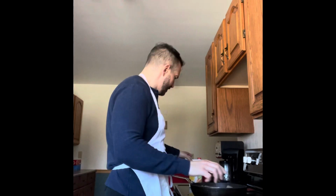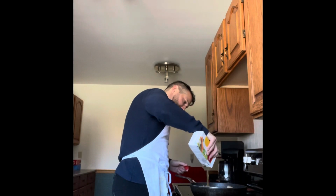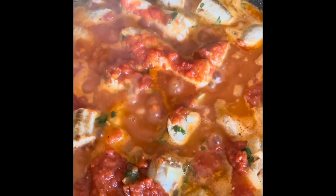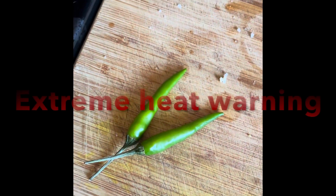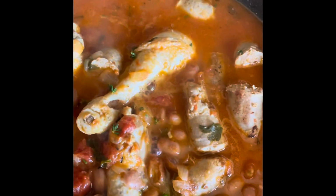And on top of it all, some brodo vegetale, vegetable broth. And because I love them so much, let's add some hot peppers. Oh, God, so beautiful.